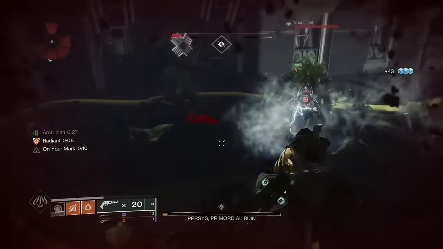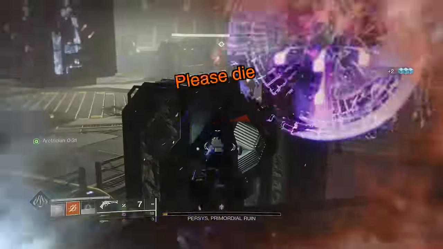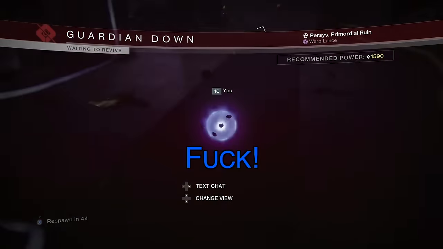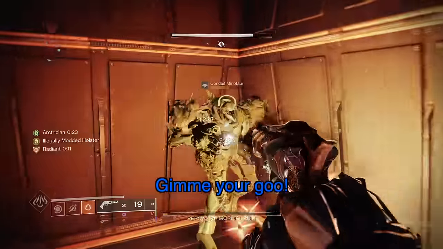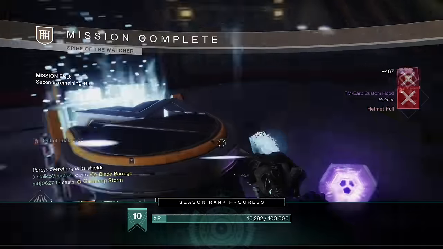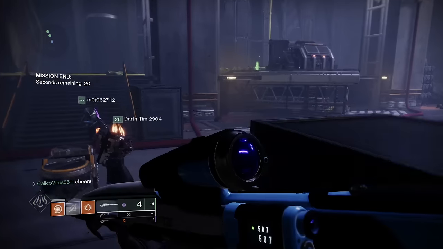Oh, the door's open now. Oh, the suppies are here. Please try. Thank you. No, I don't want to die. Don't wish death upon me. Oh, give me your goo, bitch. Give me your goo. Ah, give me the hat, you bitch. Okay, God. Nope. Well, the real hat was the friends we made along the way.